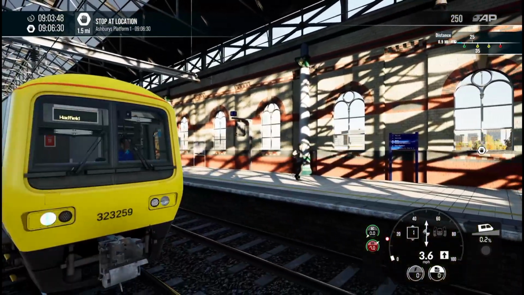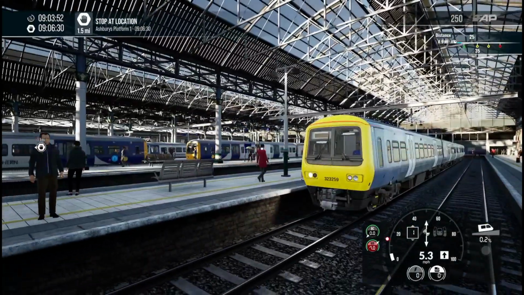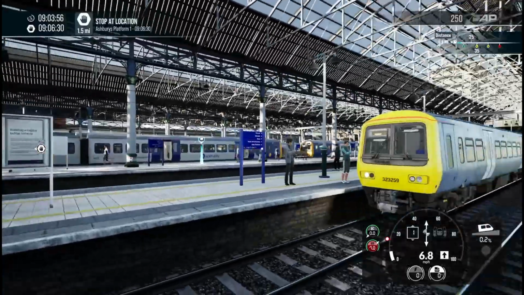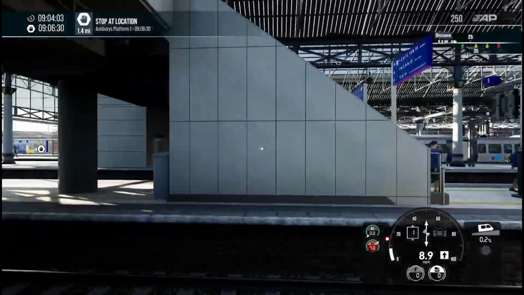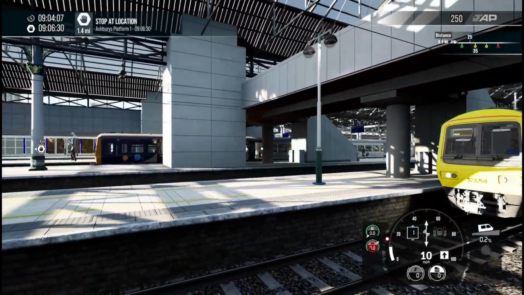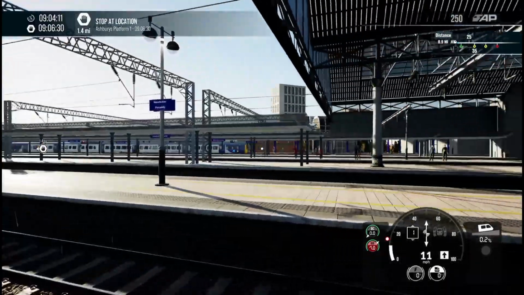And we're just going to take a nice leisurely drive. It just looks nice. This new game engine is really, really sexy. It really is. And it's not often I use the S word, sexy. But this is really sexy, guys. It looks amazing. It's a big, massive improvement on Train Sim World 4.